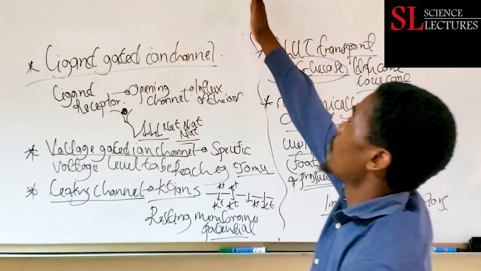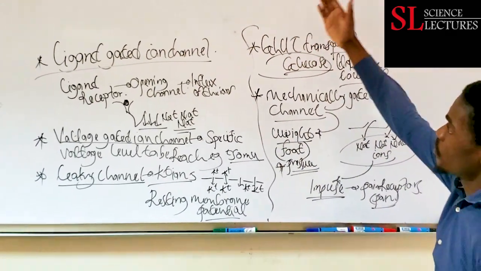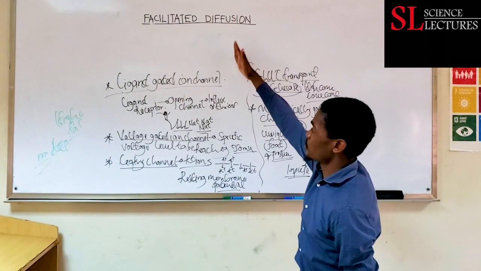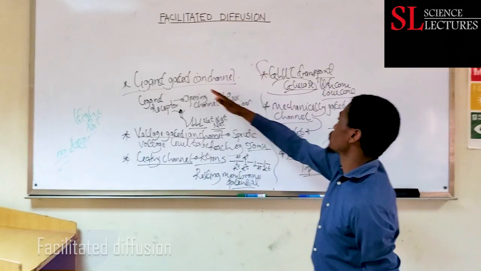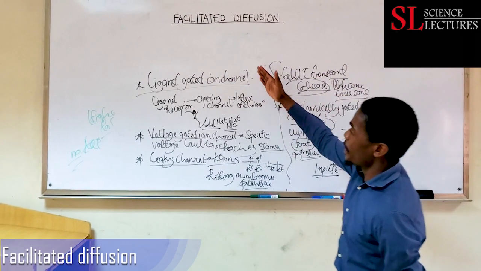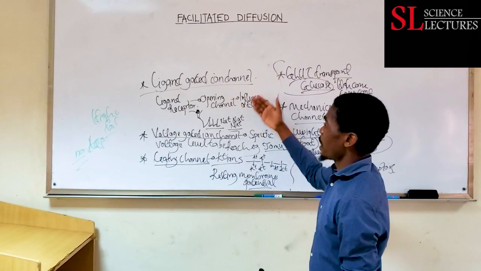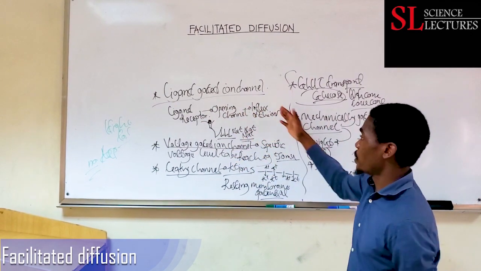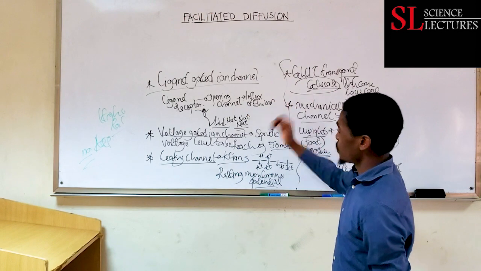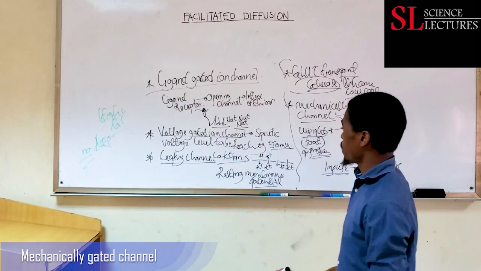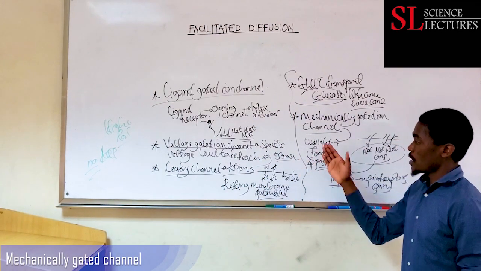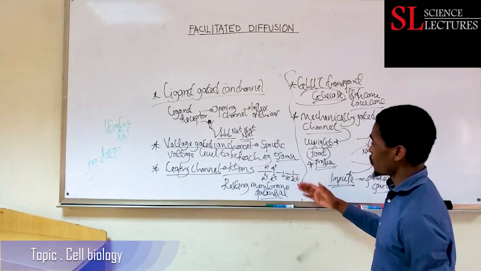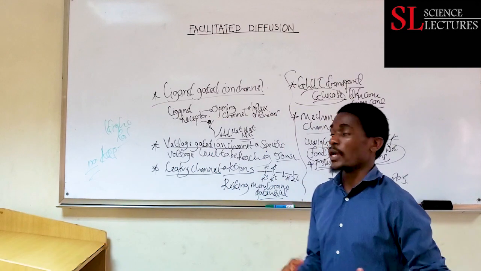I've said molecules move from high concentration to low concentration. We don't use energy in the form of ATP, but transportation is aided by either channels or carriers. And for examples, we have a ligand-gated ion channel where we need a specific ligand touching a receptor, causing opening of the channels and influx of ions. Voltage-gated ion channels, we need to reach a specific voltage for the channels to open. Leaky channels, those ones are always leaking.